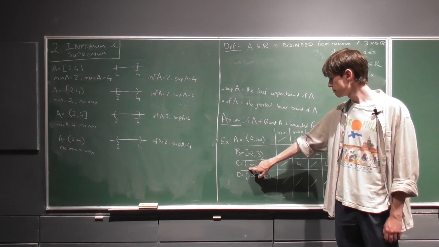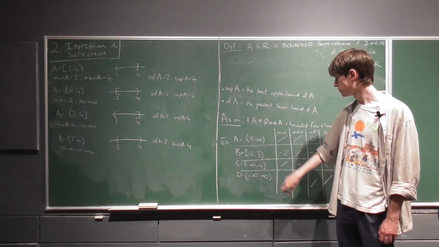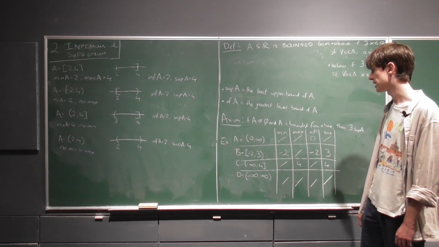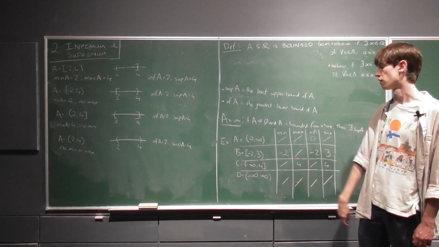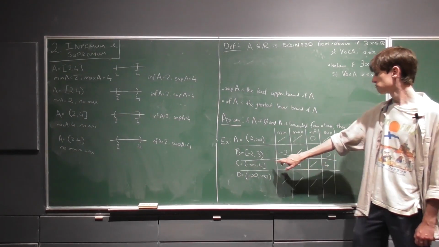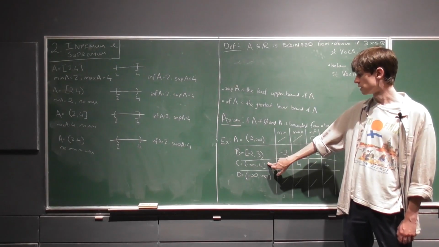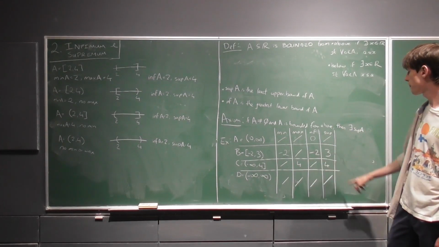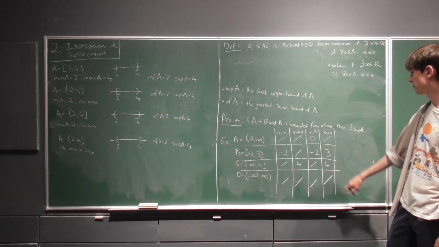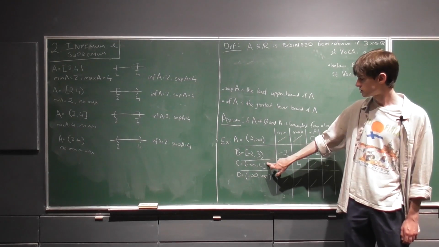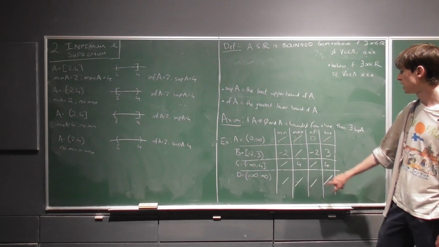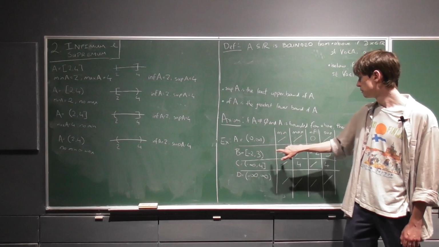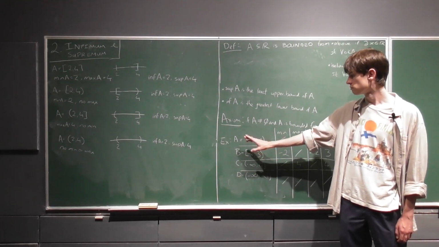This interval here, C, minus infinity to 4, well, there's no minimum because minus infinity is not a real number, it just goes on and on forever. The maximum is 4 because 4 is in the interval. No infimum, it's unbounded from below, and 4 is also the supremum. So you can see when there's a kind of closed set here, there's an alignment between the maximum and the supremum, and the same here with the minimum and the infimum when we're closed from below.